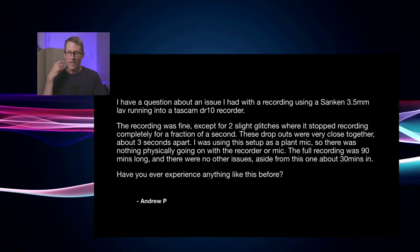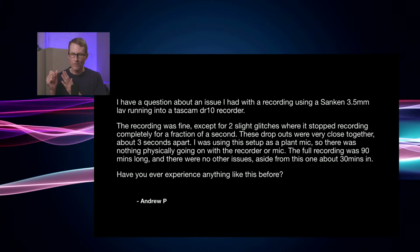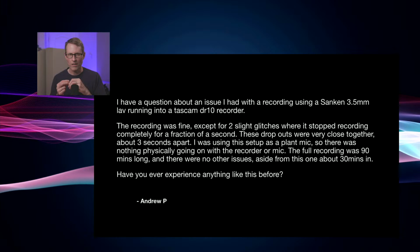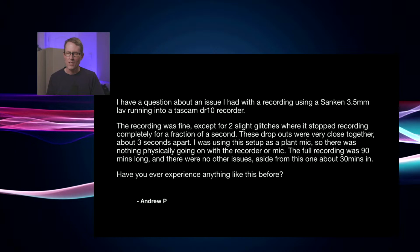Here's what's interesting. I think you brought some really interesting information, Andrew, in noting that this is a plant mic, so nobody was jostling things around. Normally, the very first thing I would check is, is there some sort of connection issue? When you run into those kinds of things, it's almost always the connector or the cabling on the microphone that's having an issue. But in light of the fact that it was being used as a plant mic and nobody touched it during that period of time, that seems a little bit less likely, but that's the first thing that came to my mind.